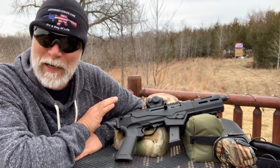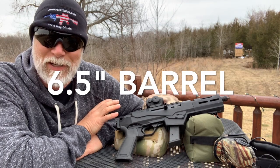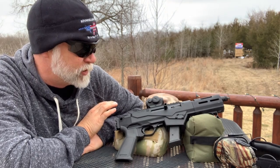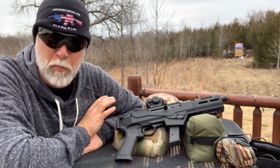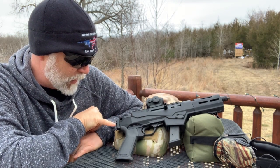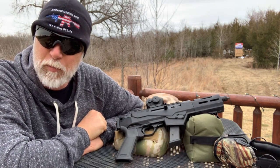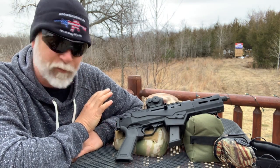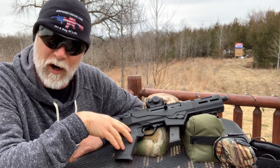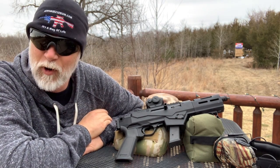This is awesome. It's got a five and a half inch barrel. I'm not sure because I can't find the specs because it's not listed yet. This has tons of opportunities for accessories, personalizing this, maximizing your fun. We've got the 1913 Picatinny rail back here that we can put a pistol brace on. Of course, Tandemkross, we can do all kinds of stuff with that. We've got a standard AR grip here. We can change that. We can throw a comp on there. We can have all kinds of fun with this.